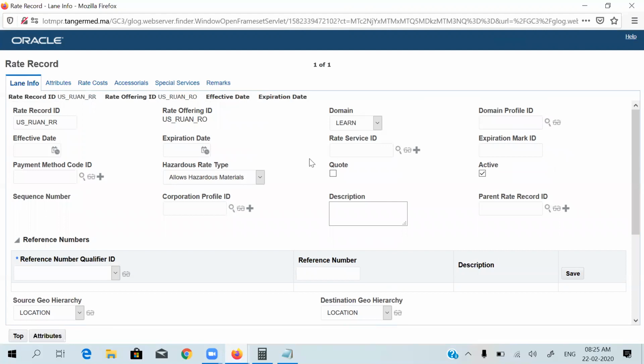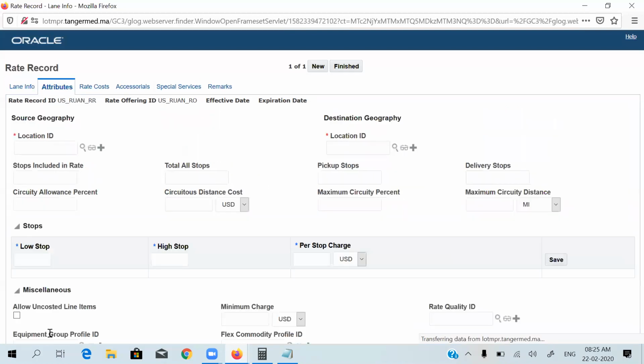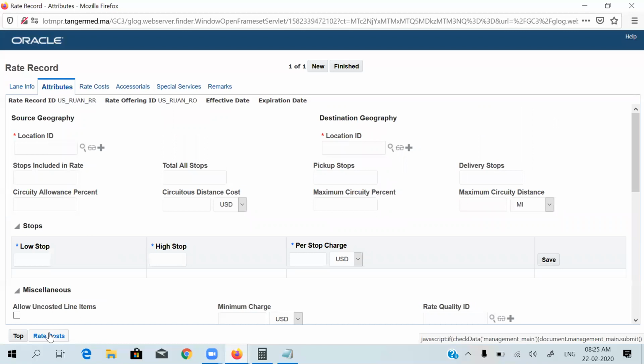I just gave the rate record ID, and under source geo hierarchy I selected a location, and destination geo hierarchy again a location. So I'm telling my system this rate record has to work only for a specific source to a specific destination. It should not support other geography.